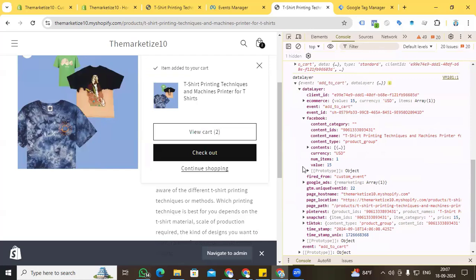So as usual, according to the setup, we have to set up all the parameters which we want to send with the add to cart event, that is content type, content name, content ID, value, and currency. So firstly create the variables. We already created all of the variables for the view item event. That is the advantage of the independent data layer, that you pick the same parameter values, but for understanding I am again creating all of the variables for the add to cart event.